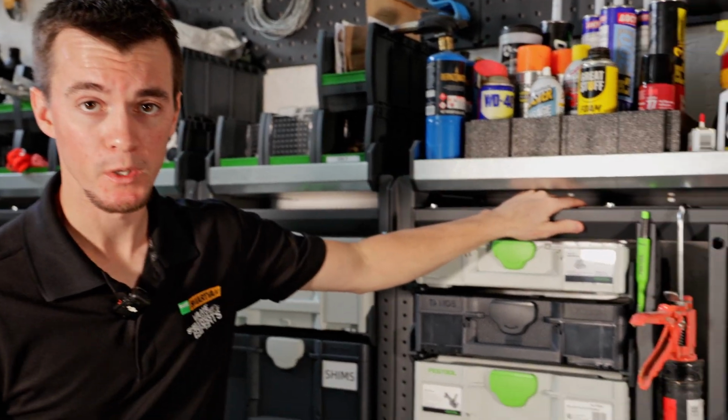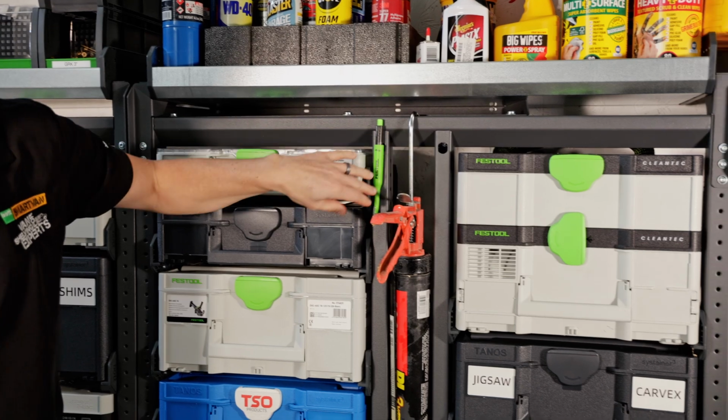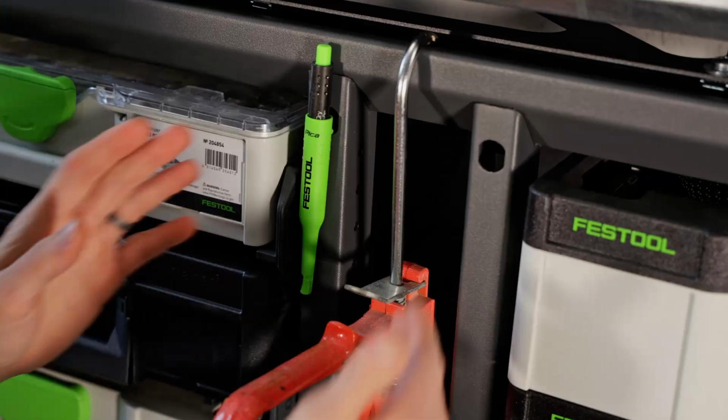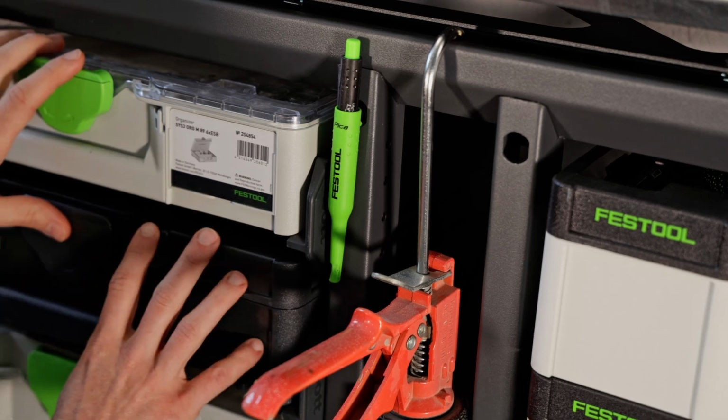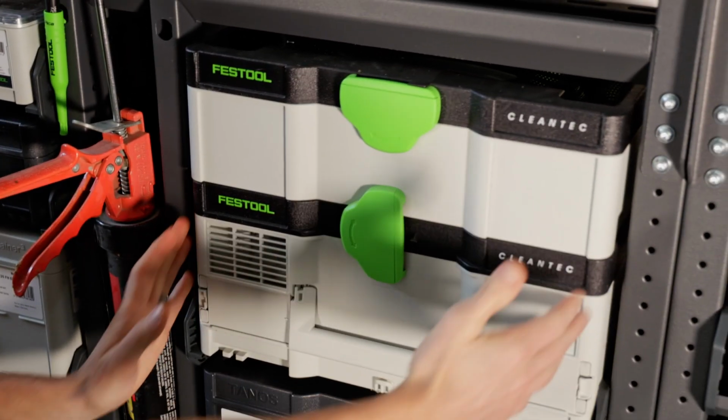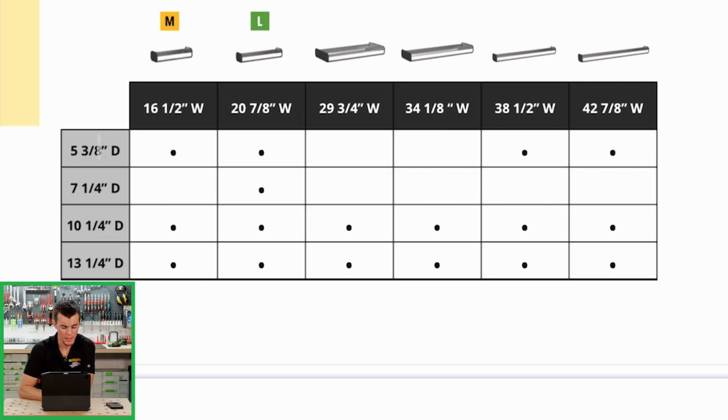This here is a 42-inch frame, and we have split this with 2 uprights here, so that gives me an M footprint on the left and an M footprint on the right. I could also have installed just 1 upright, and then that would give me an L footprint here and an M footprint over here. So here you can see the different sizes of shelves that we have and also the different depths of shelves.